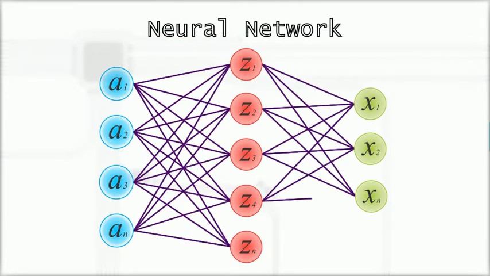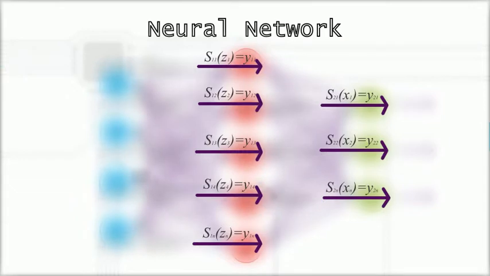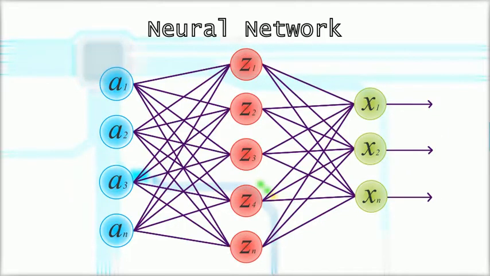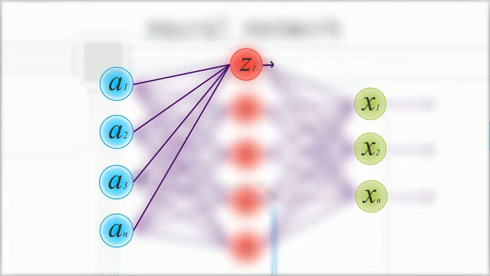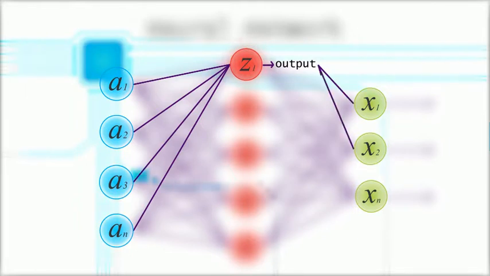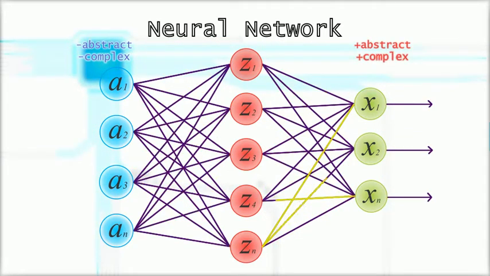Now, when we are talking about a complete network, it is basically the same story. Just multiply, sum, apply the bias and activate the function. Here you may wonder, why is there more than one output per perceptron? Well, there is not. What you are seeing here is that the output has to be sent to each one of the perceptrons on the next level. When the information moves farther and farther, it is becoming more abstract and also more complex.